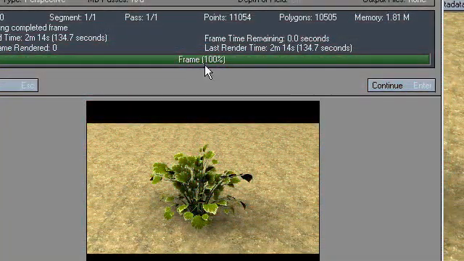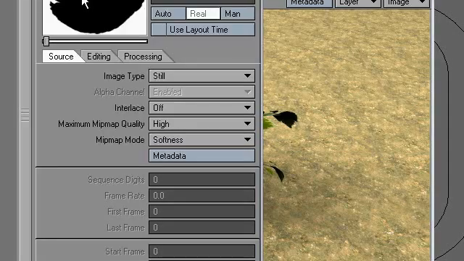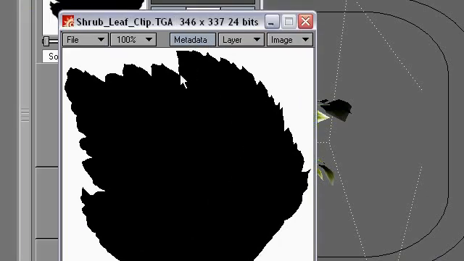Okay, the rendering's done. 2 minutes 14 seconds as opposed to 2 minutes 24 seconds. So that shaves a little time off there. And as you can see, it looks identical. Now, technically, in all cases, it will not look identical. But in this case, because my image is black and white only, non-anti-aliased, there is going to be zero difference between using a clip map or a transparency map. Except for the speed, of course.